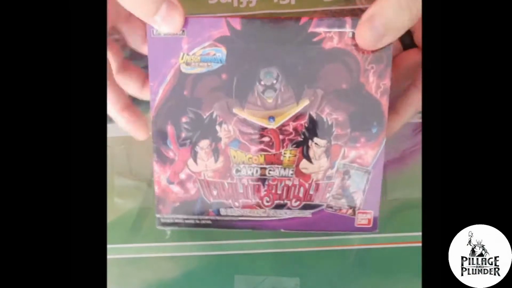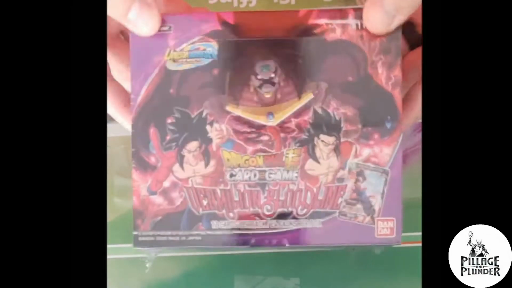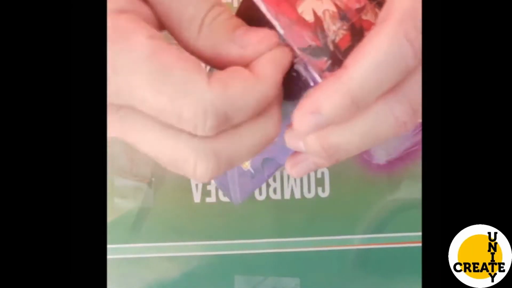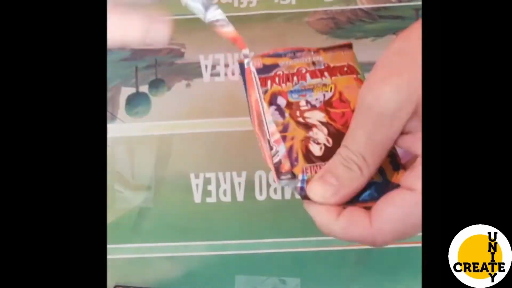To open up another box of this beautiful set, Dragon Ball Super, Vermilion Bloodlines. We're gonna see. I don't know what the chances are of us pulling 2 secret rares, but we're gonna try it out. I mean, why not us, right? Set that over there. Keep on going. Let's flip them around.